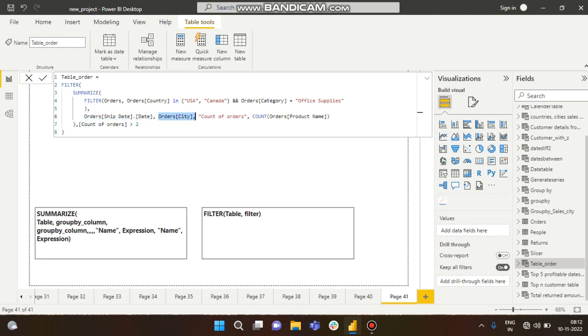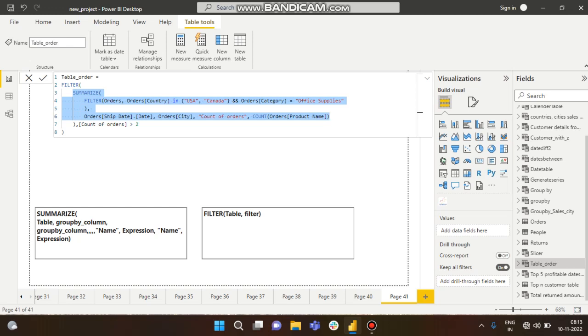Then the expression: from the group by I want the count of product name. Okay, this is the expression. And the newly created column name is count of orders. Okay, so the SUMMARIZE function is done.